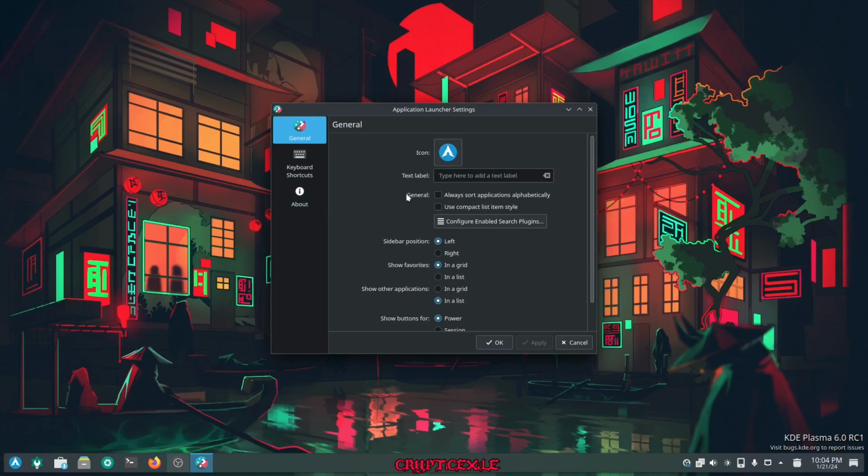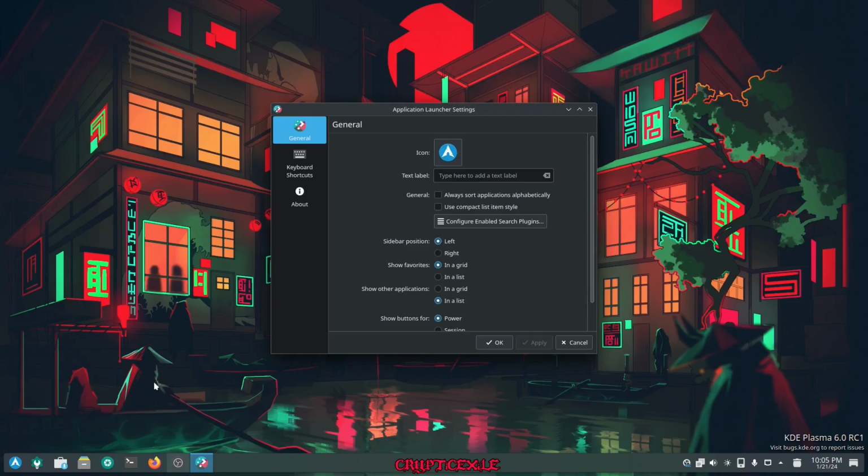Their latest Breeze icons don't have any distribution icons, so I can't really set any unless I get a custom one and put one in myself. But it'd be nice if they would include it with their Breeze icons.